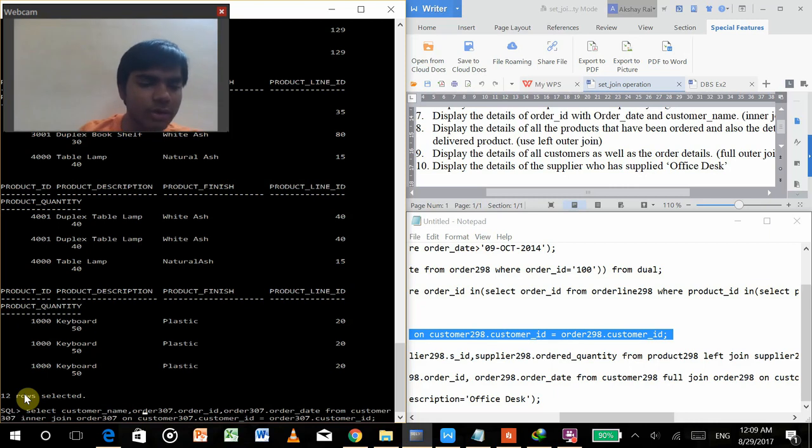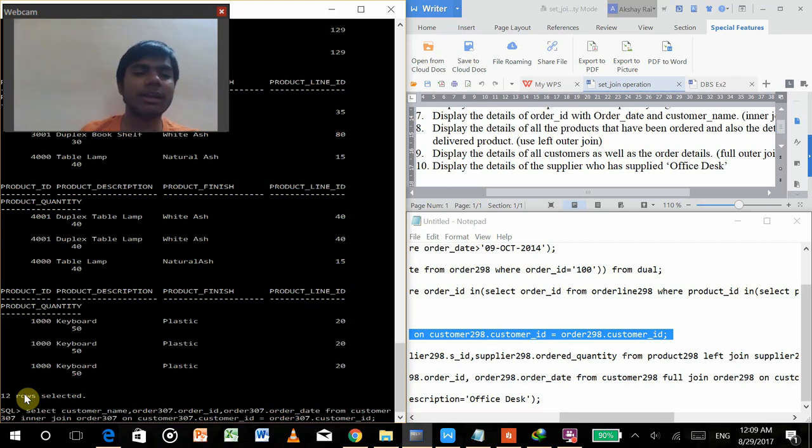Here we are displaying customer name and order ID, also order date, and then inner joining the order table with the customer table on customer ID.